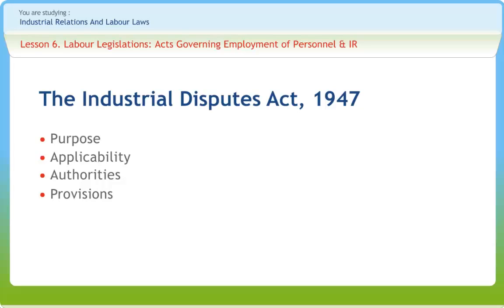Lay-off compensation is at the rate of 50% of basic plus DA, and for retrenchment at the rate of 15 days wages for every completed year of service with a minimum service of 1 year. Layoff means failure, refusal, or inability of the employer on account of shortage of coal, power, or raw materials, or accumulation of stock, or breakdown of machinery, or natural calamity to give employment to a workman.